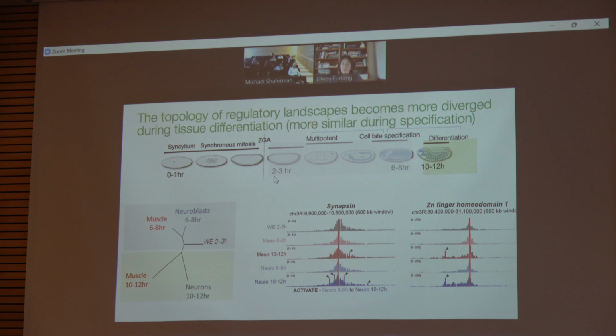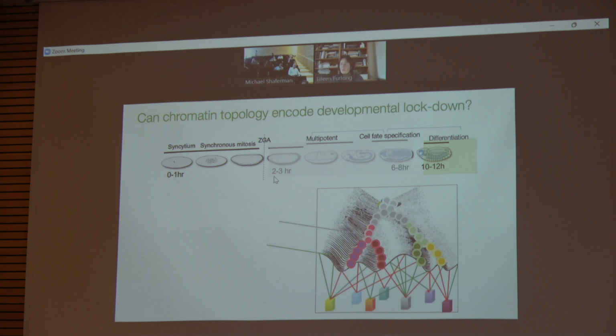The interesting thing I should also say is that we see very little loss of interactions at this later time point. These new interactions all seem to be gains on top of what we're calling a pre-existing landscape. Here I'm being a bit provocative. One of the questions of this meeting is developmental plasticity, and you could think of this overused Waddington landscape. When we look at very early stages, the blastoderm stage when things are not specified at all, through to specification, the topology of enhancers and promoters is very similar across different lineages. But when we look towards the endpoint, when things are terminally differentiated, we see a lot more differences.